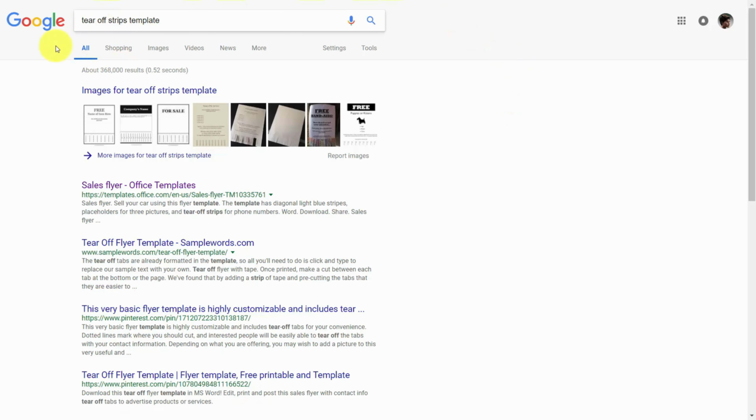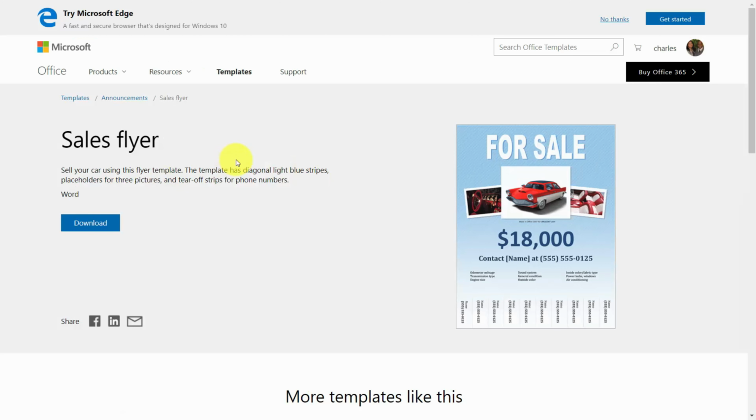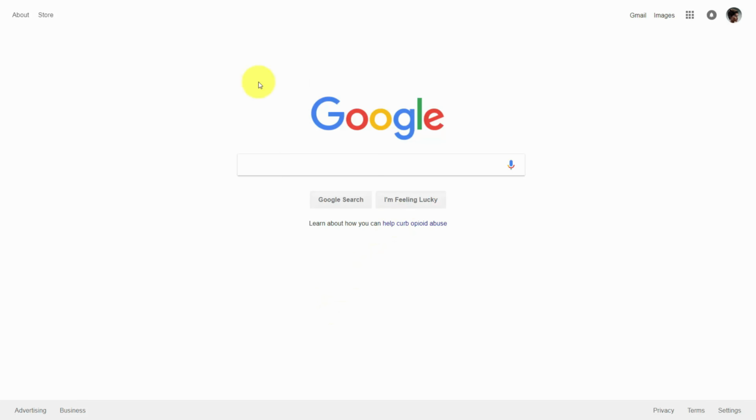You are now looking at a Google search of the search terms tear off strips template. And that's so that you can get a template that you can use in order to promote your video channel or promote your newest video. And so what you're going to do is to pick one of the links in order to download a template. And you'll see the nature of this template. You'll notice that there is a subject that you can place in the middle, and then there are these strips that you can use in order to either place a telephone number or a website link. But rather than put a telephone number or a website, what we want to use is a QR code. And we want to use a QR code generator.